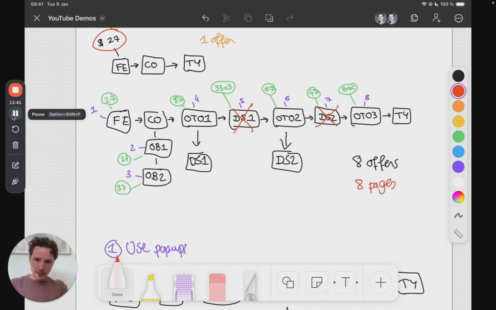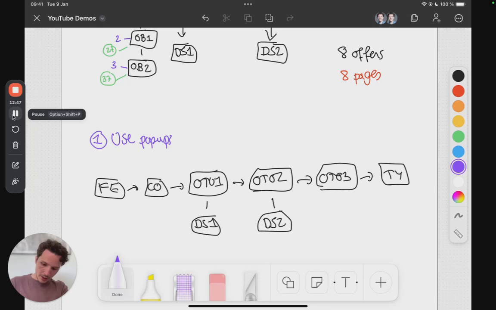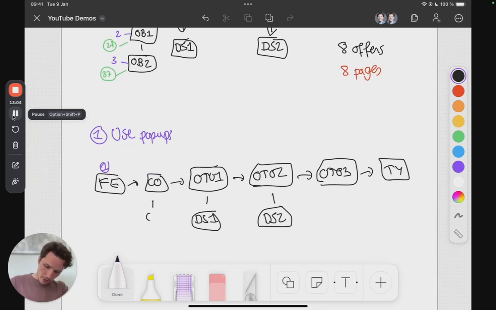And just by having the pop-ups, it allows us to have, as you can see here, 1, 2 and 3, because we've got the order bumps. So let me make it more clear as well here. We've got order bump 1, and then order bump 2, right?